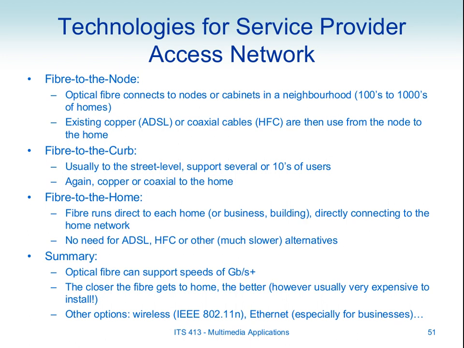And then in terms of the technologies, inside the core network, typically we use optical fiber. Inside the access network, we use either the existing telephone network, an ADSL, or some network that makes use also of fiber in the access network. Fiber to the home, fiber to the curb, fiber to the node. And inside the home, wireless LAN and Ethernet are the main technologies. There are a few others, but they're the main ones.